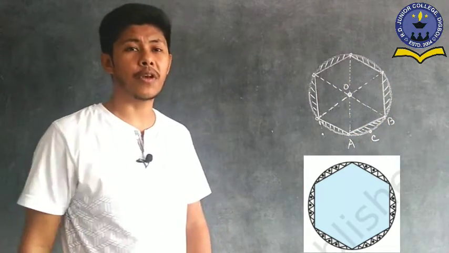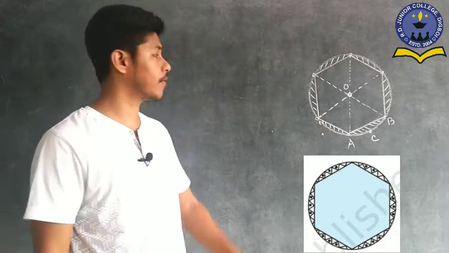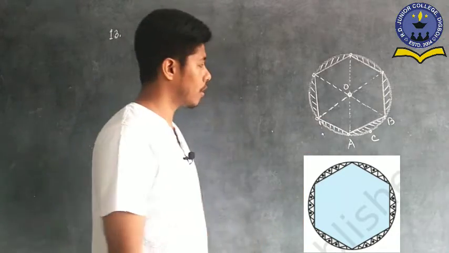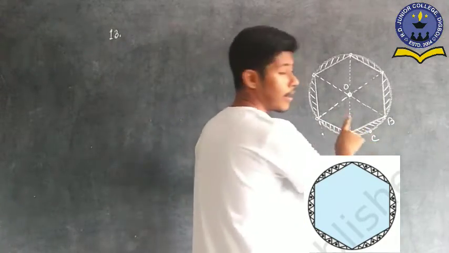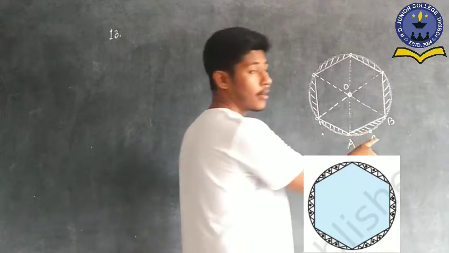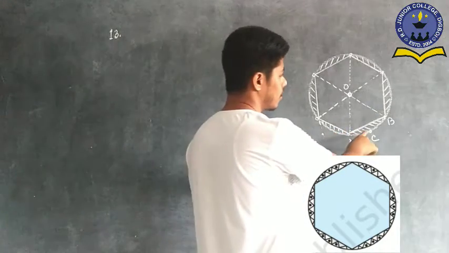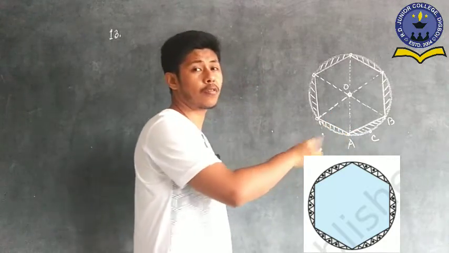So if we multiply this by 6, then easily we can find out the total area here. So our main task is, how can we find out this area? This one is a segment here, not a sector, isn't it? This type of segment, we already know how to find out.